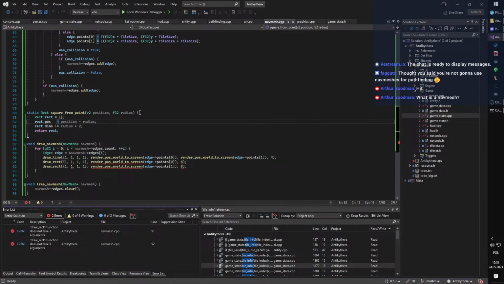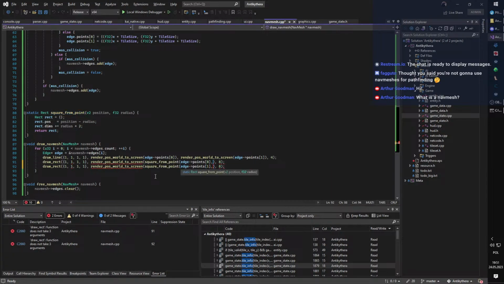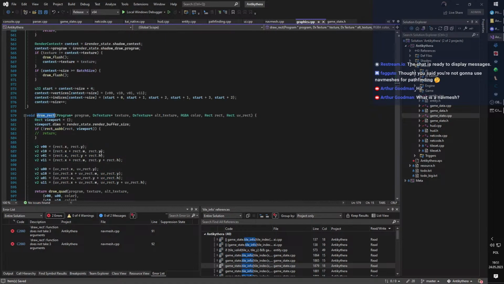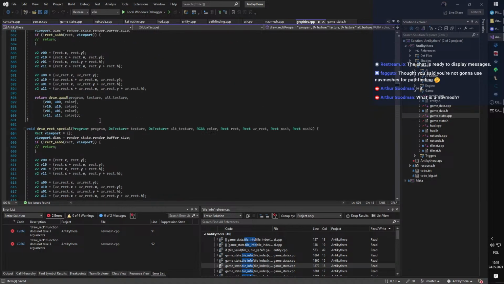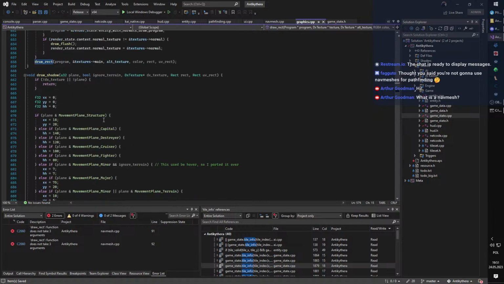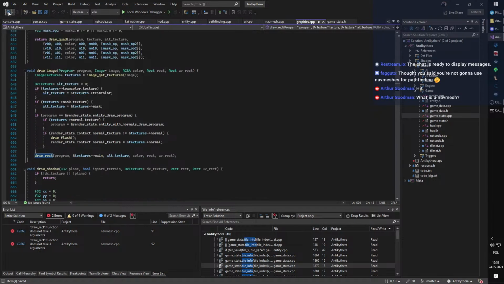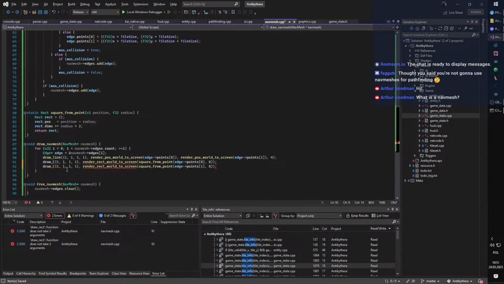Okay. Actually, what I'm looking for is not draw rect, I'm looking for draw color. Okay. And here I need yet another paren.